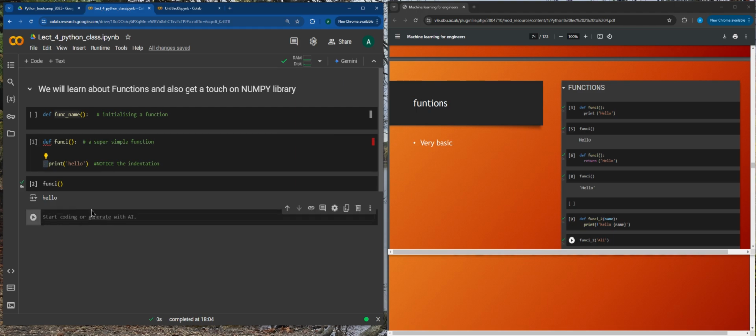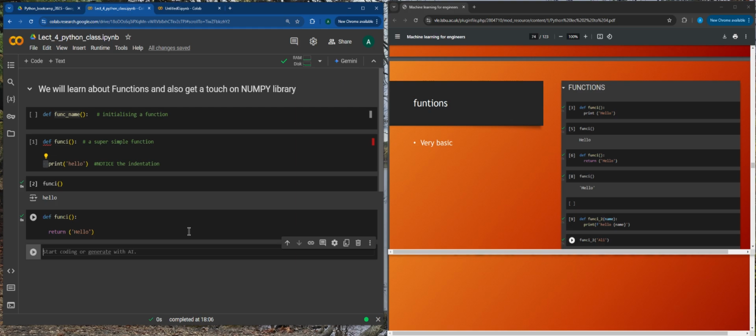But you can also write define funky, and this time instead of saying print hello, I'm going to say return hello. It's very important right from the beginning that you understand the difference between this print and return that I'm using. So I did that again. I'm going to call funky now.